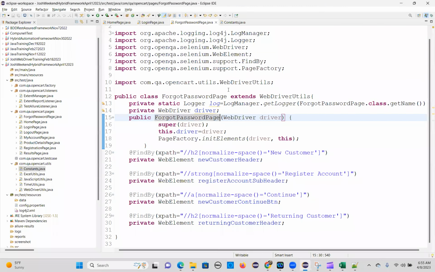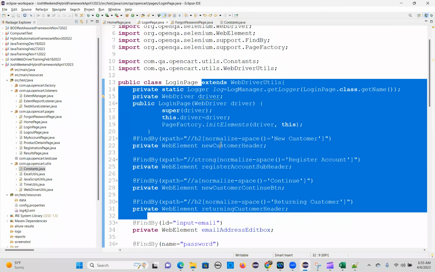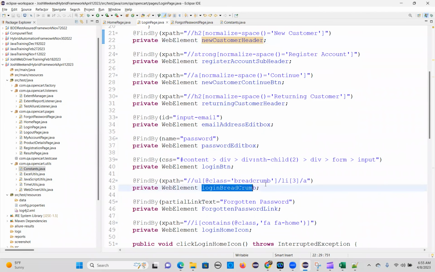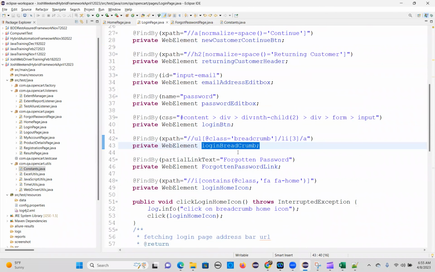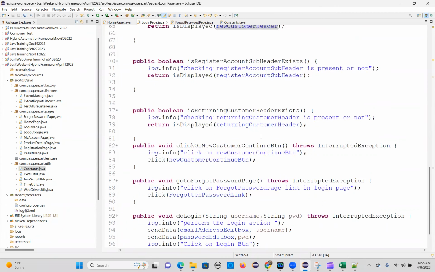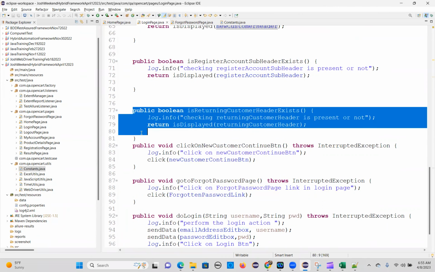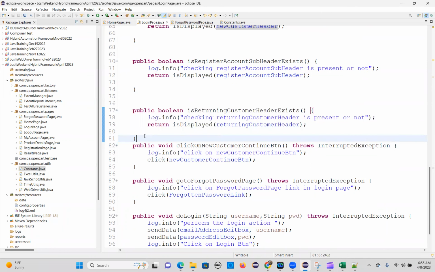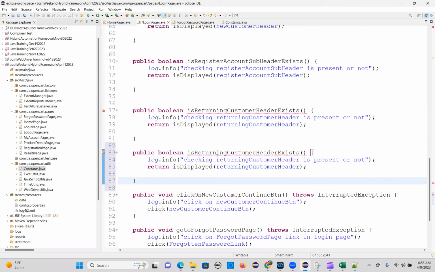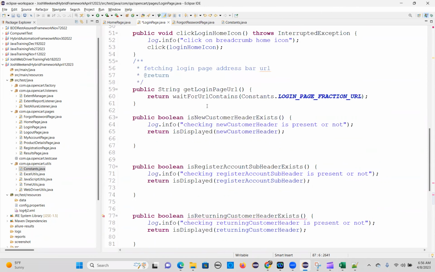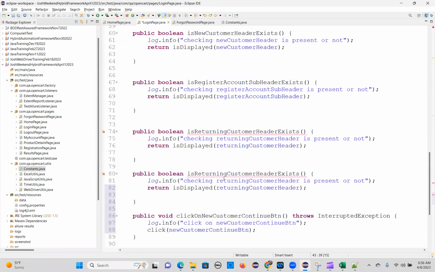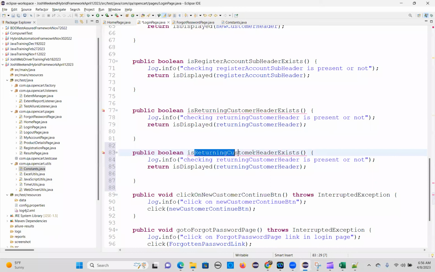And I think one more thing we forgot here in the login page. This login breadcrumb is present or not, we didn't check that. This also we need to write one more method. So same way like this, okay? The isDisplayed method is right. That same method, you can use. So that is important. Whether your breadcrumb is showing properly or not, you need to check login breadcrumb. If that is there, that means you are in the right page.